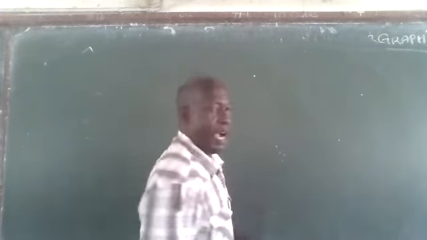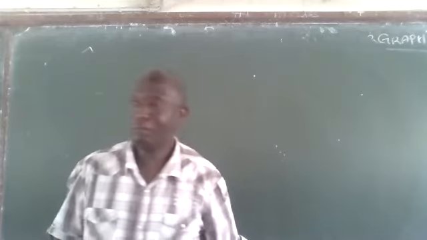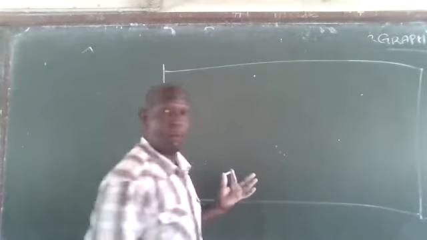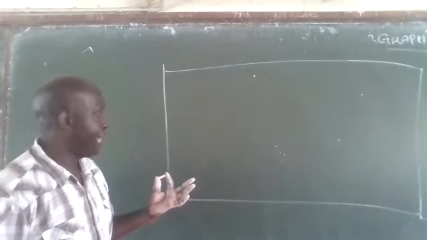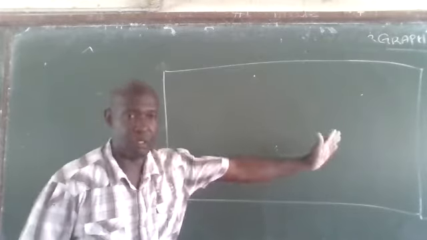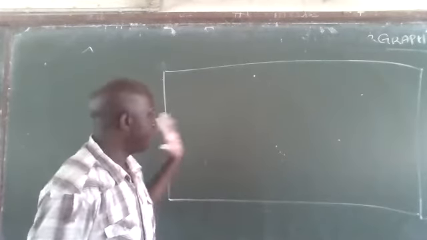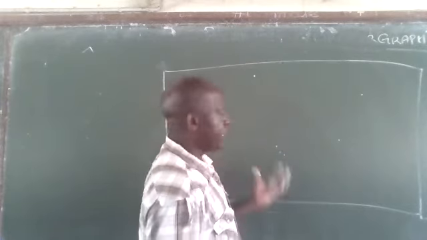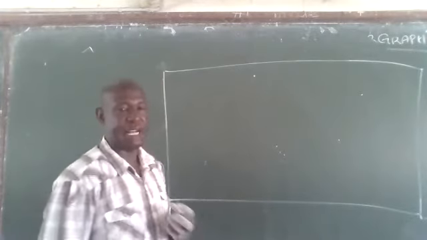Now, number one, under the divided rectangles, we have a simple divided rectangle. How simple it is. In this, we are supposed to have the appearance of the illustrated rectangle. It is a rectangle by shape when you look at it. We have only two sides that are equal, this is equal to this, and this is equal to this. It's not like a square that has four sides that are equal.